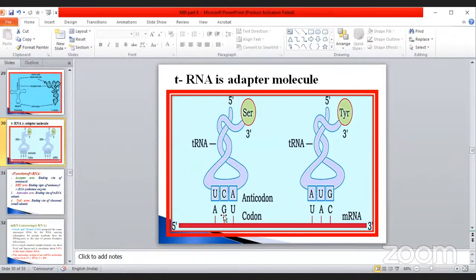The corresponding amino acids are spread throughout the cytoplasm. They are carried by the tRNA molecule. Corresponding amino acids selected by the tRNA molecule join with these. That's why it is called the codon molecule present in the mRNA, and the exact anticodon is carried by the tRNA molecule. Are you clear now?